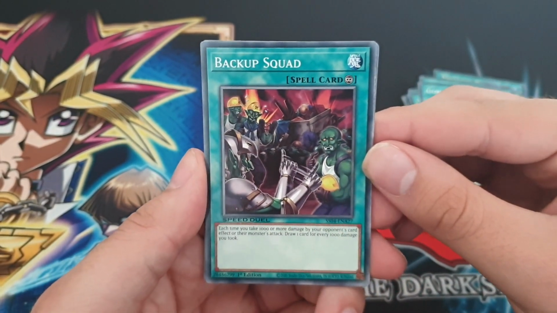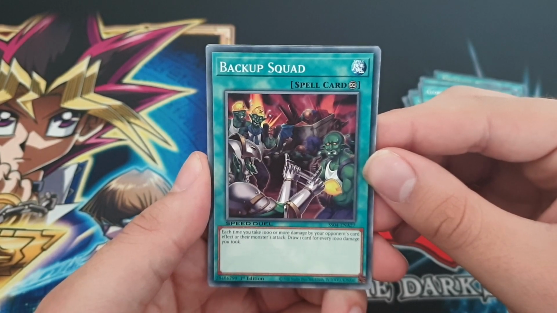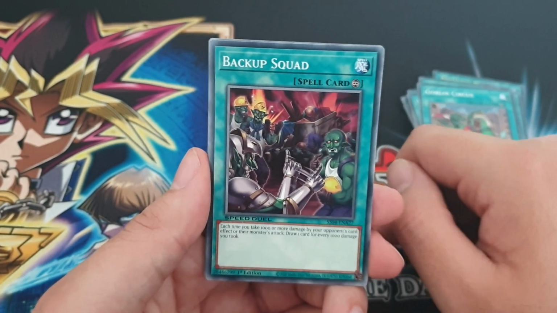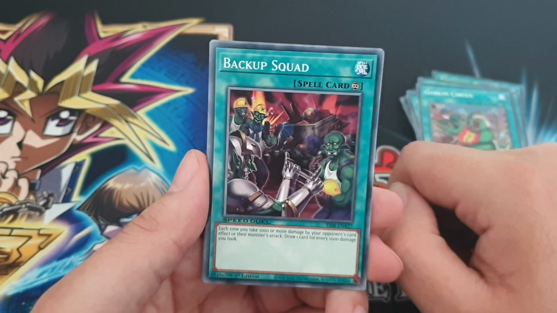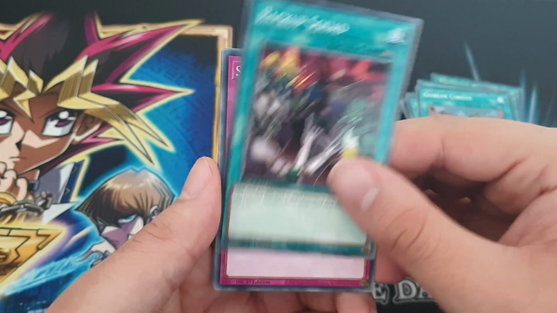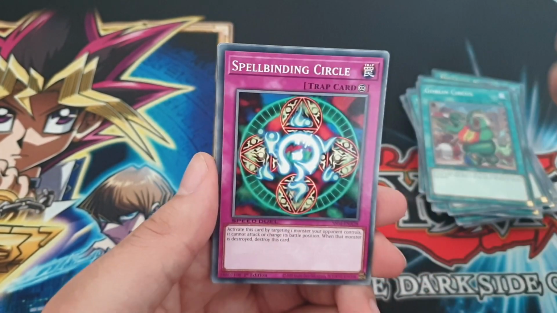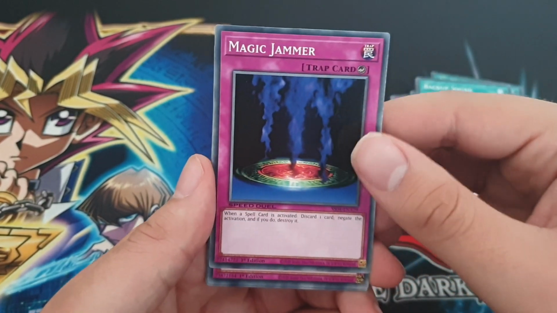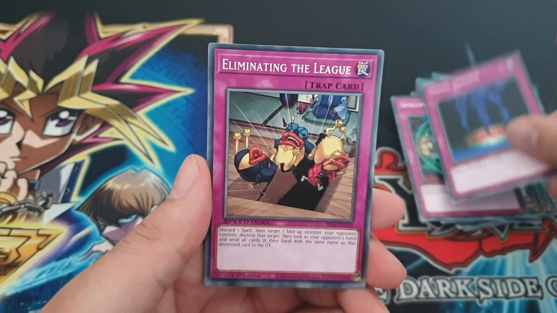Each time you take 1,000 or more damage by your opponent's card effect or their monster's attack, draw 1 card. I don't think it's going to see play. It's a bit like Backup Squad in normal Yu-Gi-Oh, isn't it? Spellbinding Circle, Stall, Magic Jammer, nice. Although I think it's been reprinted maybe the 3rd time now.